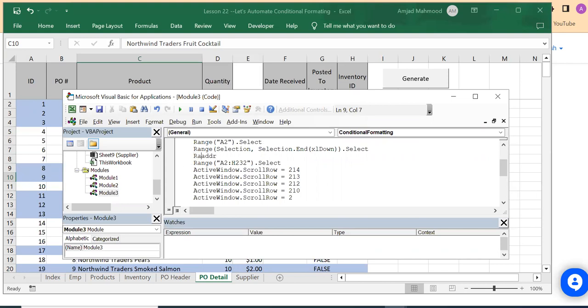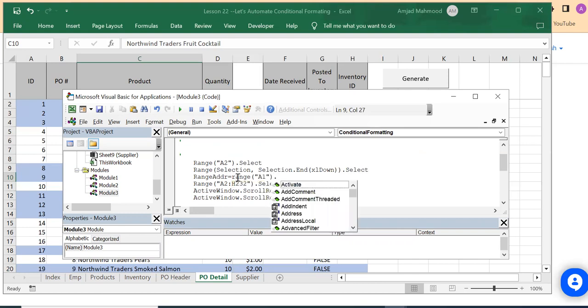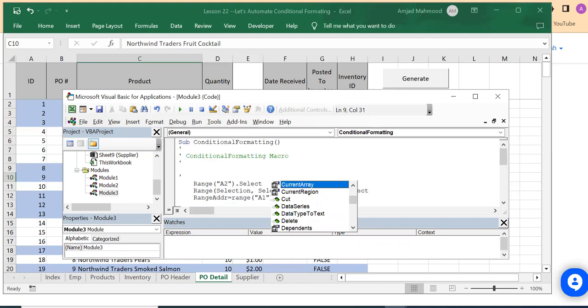We can give any name, the range address, is equal to Range A1, and we close the bracket, and then we write CurrentRegion.Address.